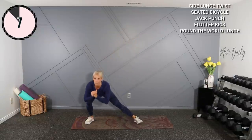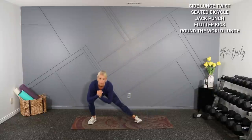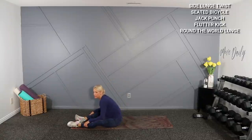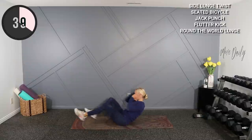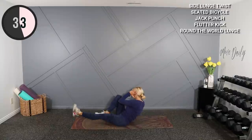I'm gonna go into a seated bicycle. If you can't sit because of tailbone issues, lie on your back. All right. Seated position. Break as you need. Reach those legs right out. Let's go.